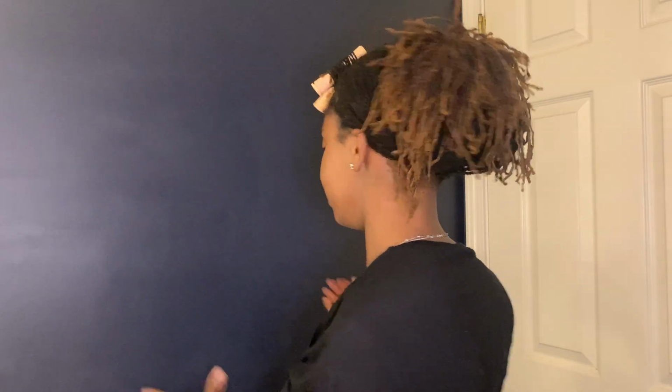So I will come back when I take out these and after they're dried. If you want to help them out to dry a little bit, I think I'm actually going to grab a blow dryer because I am in a rush, and then we'll go ahead and see what the whole look looks like. But I think it's super cute, quick, and lazy, but put together. Since I literally need to be out of the door in give or take 15 minutes, I think these are dry, but they need to set, so to help them set faster, I'm gonna use the cold setting.